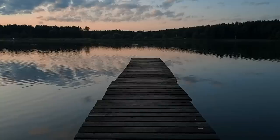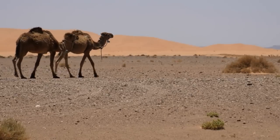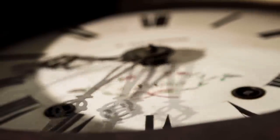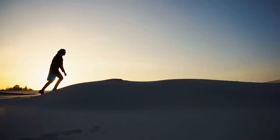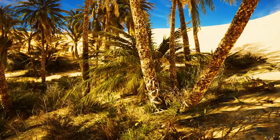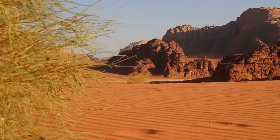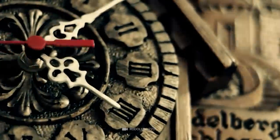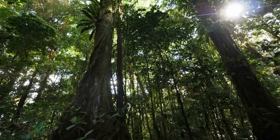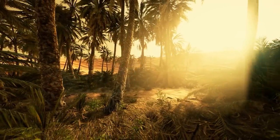Gigantic lakes, green savannahs, grazing herds of animals — we no longer associate any of this with the Sahara today. However, if we turn back the wheel of time by a few millennia, we see that the dry desert has had a literally prosperous past. It's now considered certain that the Sahara blossomed three times in the past two hundred thousand years, each time for several thousand years. The first phase occurred around 120,000 years ago and lasted around ten thousand years. Fifty thousand to forty-five thousand years ago, the dry desert again presented itself in a lush green.